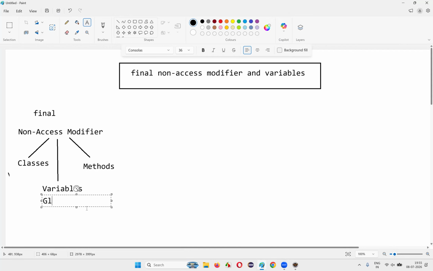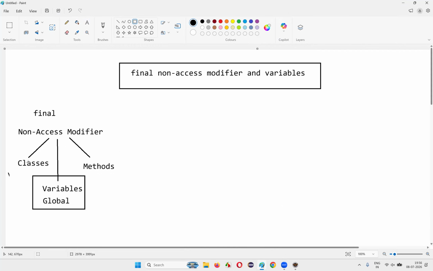In this session, I am only going to cover what will happen when we specify the final non-access modifier before global variables. Regarding classes and methods, I am going to cover that in the upcoming sessions. But in this session, we will purely focus on global variables.